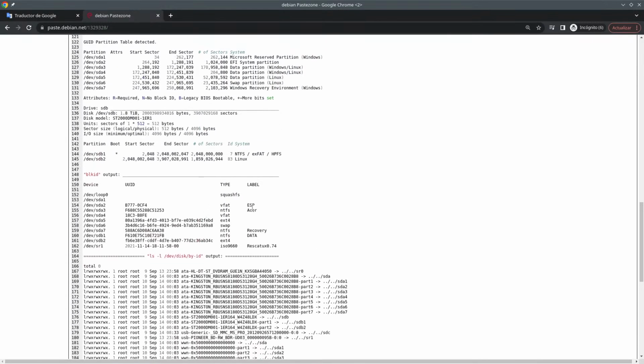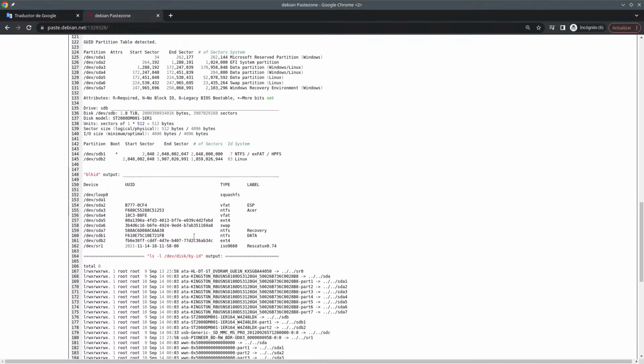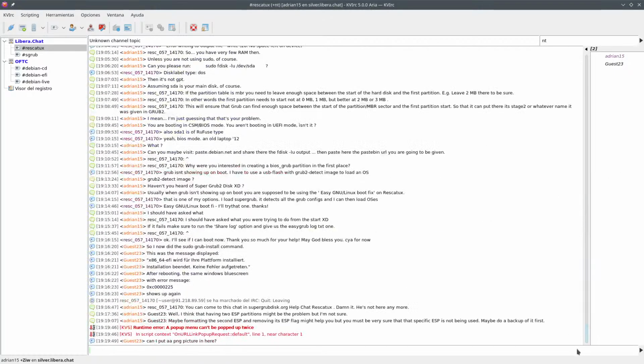There's an ESP label, ESP. That's very strange. The fourth one seems like an ESP. I mean, wait a minute.